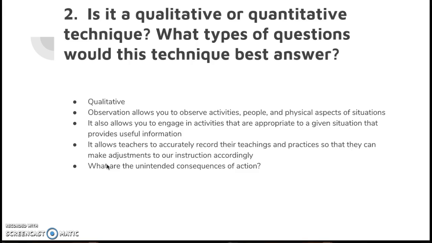And it also allows teachers to, as teachers we teach our lessons and then we reflect and adjust our teaching based on that. But this is a way for teachers to accurately record specific things you're looking for in your teaching so that you can adjust your teaching accordingly. So you can write down specific things that happen, and it can help adjust your teaching in a more specific way.